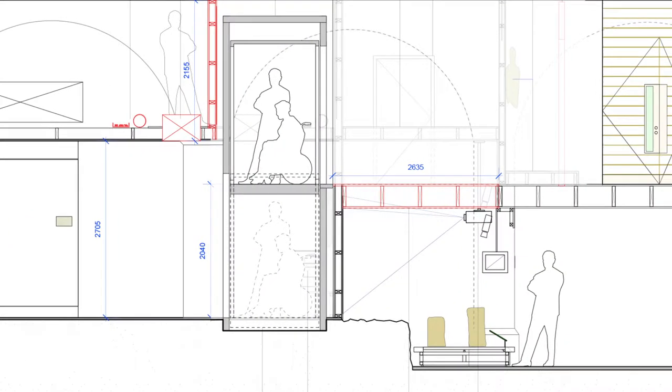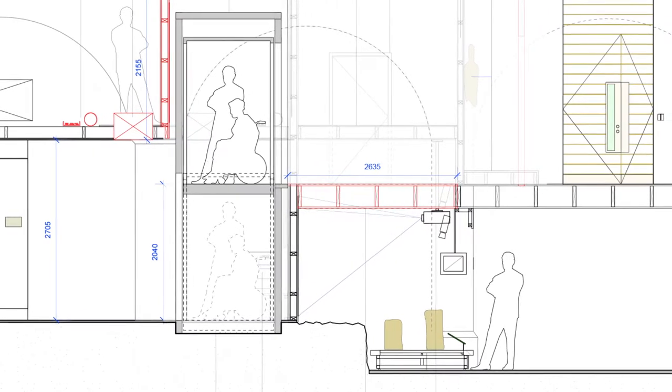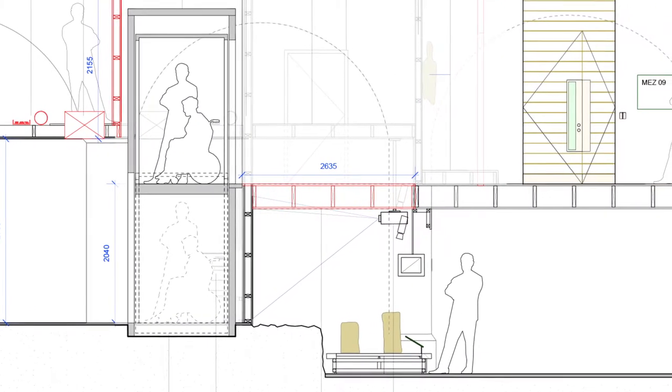In doing the hoard display, we weren't just doing the showcase. Because we had agreed with the Lottery Fund that they would also support the installation of a new lift, so that 90% of the entire Roman Baths site is now accessible to people in wheelchairs. We actually ended up with a project that didn't just acquire the hoard and display it — those are two actions. We ended up with a project that had 33 different actions.